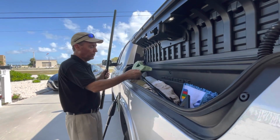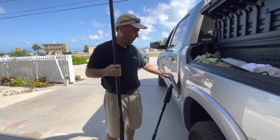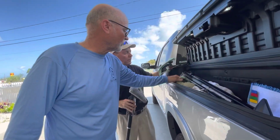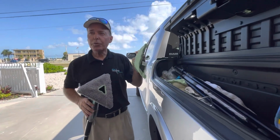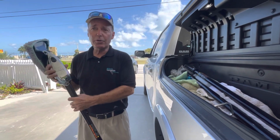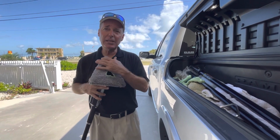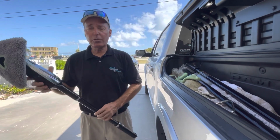Spray bottle. Here's the old pads, but I like the deluxe. Tell them a little bit why you like this. This is the Unger deep cleaning pad in the gray, and this is the original, the Unger cleaning pad. Tell us a little bit of difference about the two. These grab too much, and actually there was an issue years ago with the head breaking and cracking, so it was just too much grab, and this is just much better. It gets a little bit better in around the edges and the corners just because of this little edge. But it's a great system.